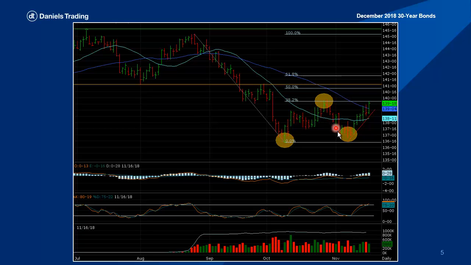I don't like that there's not a lot of time in between these points. That could just mean we've got a choppy market. The market may come up here and roll back over. So I'm not going to take this trade unless we actually break this number 2 point.